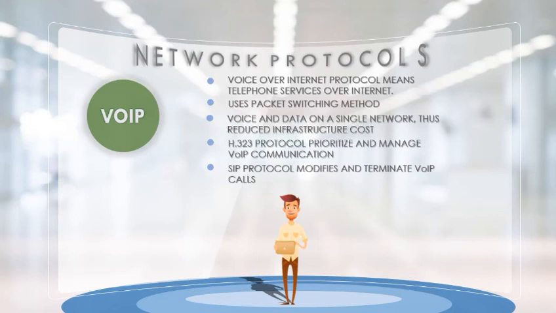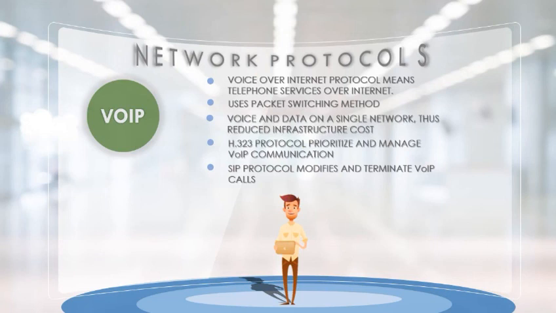VoIP, or Voice over Internet Protocol, is a set of protocols that enable people to have voice conversations over the internet. It has two variations: H.323 and Session Initiation Protocol, which is SIP. There are three main causes for the evolution of Voice over IP: low cost phone calls, unified messaging, and merging of data and voice infrastructure.